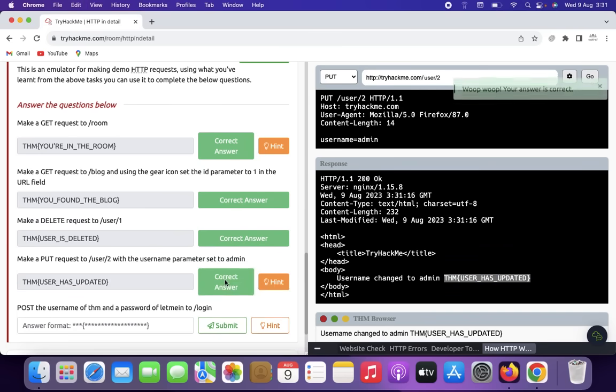Then click on submit. So now post the username TryHackMe and password let me in to a login.